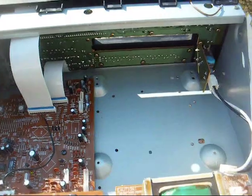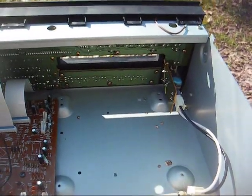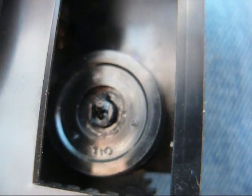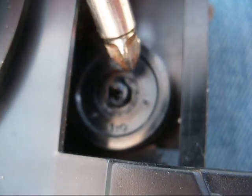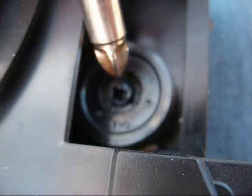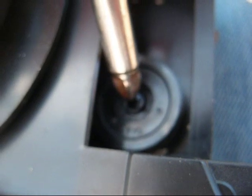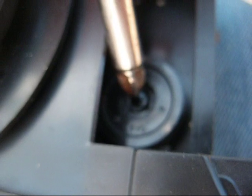Here's the inside. I've already removed the CD mechanism. Once I tore it all apart, this is what I discovered: the belt was lying loose in here, as was this gear that had slipped off of the shaft that it's supposed to reside on. And the reason that happened is it looks like this shaft is broken off — there was some kind of retainer clip or something here that just broke off. You know how old plastic does when it gets old.